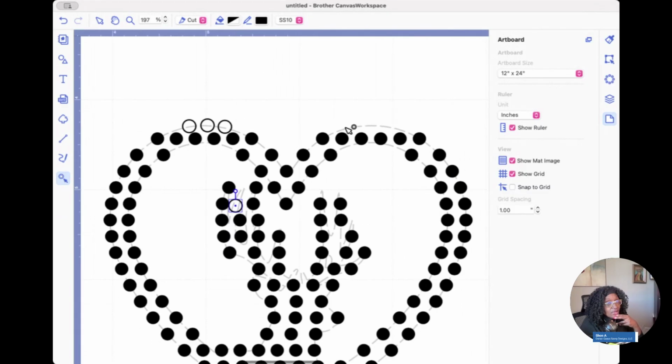And then if I want to add a couple more around here. Now that one's going to touch, so we don't want that. And that one's going to touch. We don't want that either. So let's get our little select tool back and we can hit delete and remove that. But you can go in, you can center it, you can see what you want, and you can add things.